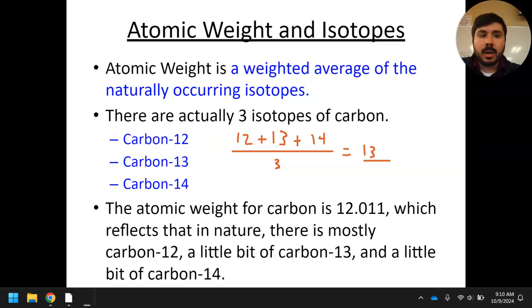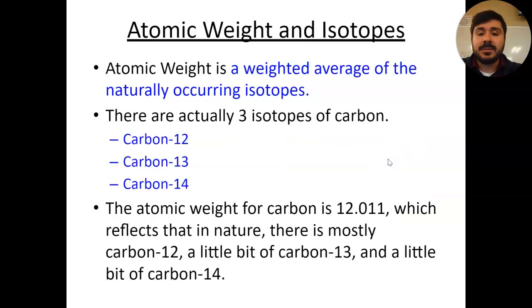right? But why is it then that the atomic weight for carbon that you see right here that I'm circling is 12.011? As well as when you go to the periodic table and you look at the atomic mass of carbon, the atomic weight of carbon, it's also 12.011. Why is that the case? Well, again, it's a weighted average. It's not just a basic average where you add up the numbers together and divide by the amount of numbers you have. That's not what's going on here. It's very, very different.